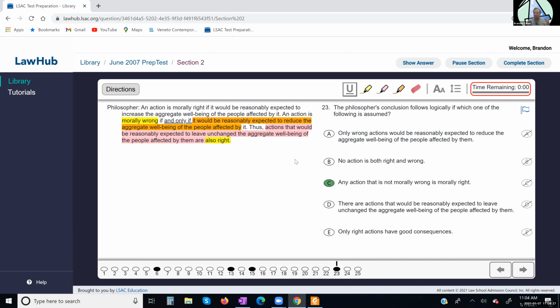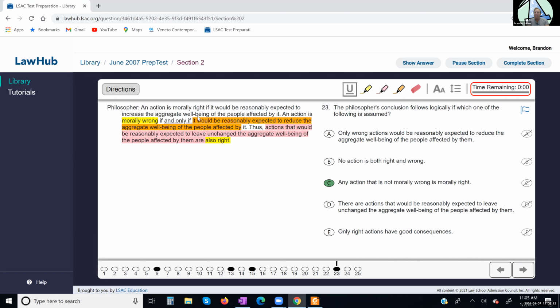Now, in the first sentence, we were like, okay, yeah, if it doesn't trigger the increase, then why would it tell us that it's right? Even if you were doing inverse logic to say that not increasing would mean not right, that wouldn't prove that it is right. Remember, inverse logic is invalid. So we wouldn't have been able to say it's not right from that. But even if you were thinking that, it wouldn't get you to right. Now, when we come back to the second one, we do want to realize that pink does trigger that we don't have orange. So what I'm saying is, when you have an action reasonably expected to leave it unchanged, that would on target trigger that it's not reducing, the opposite of the orange.